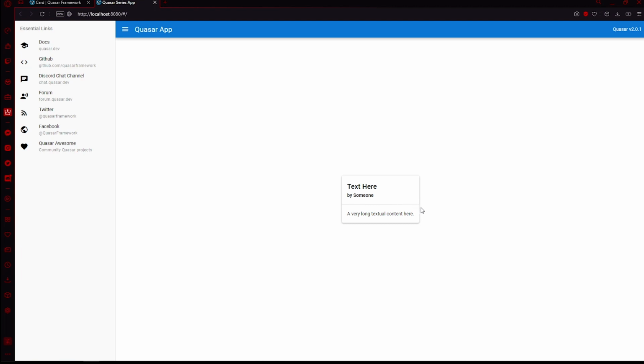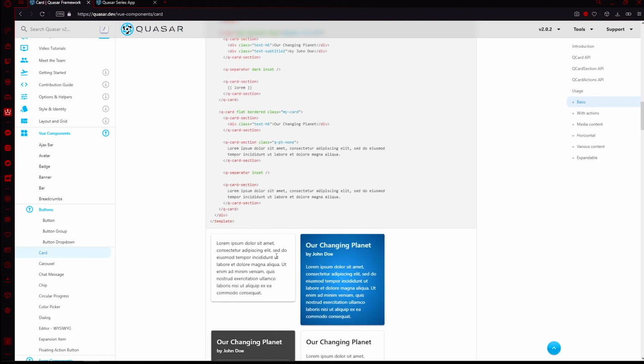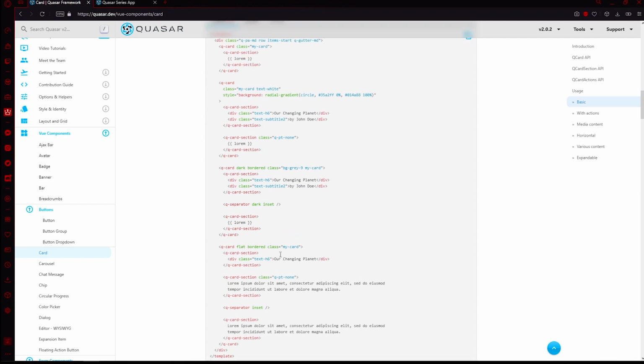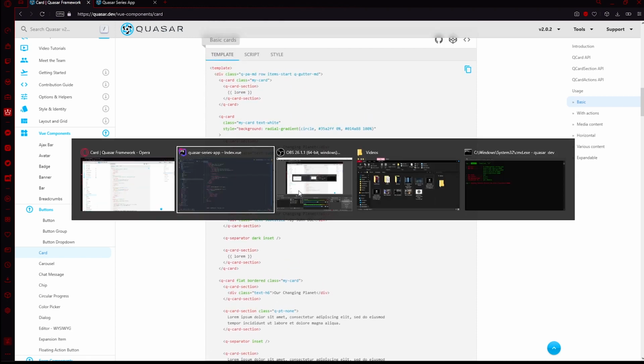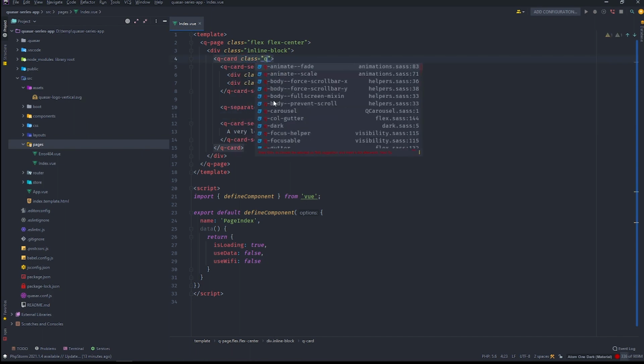But looking at the line, it's not looking good because the line stretches from the east to the west, right? So what we can do is add a little bit of padding in order to make it more compressed, in a sense. So we can add padding inside. So we use q-pa-md.